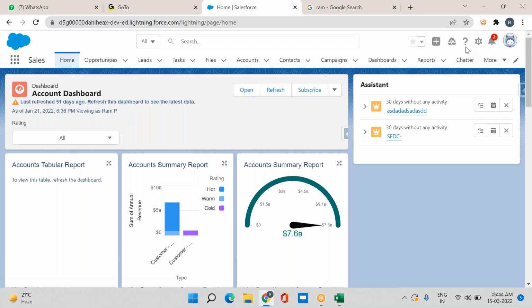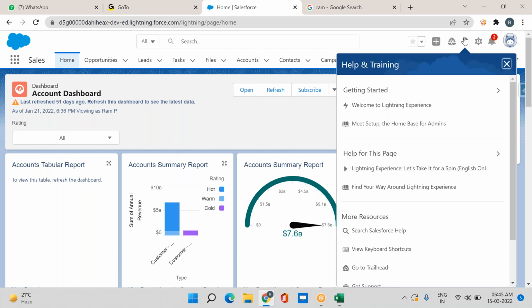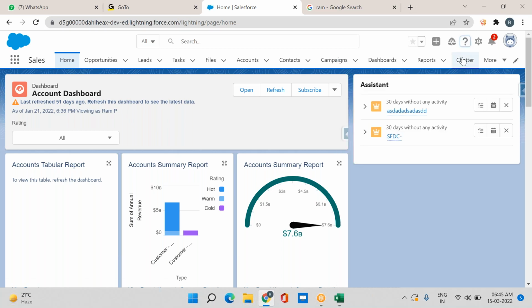So if I want to raise an issue, I feel like Salesforce has given some features, but somehow that particular feature is not working for me, maybe an access related issue or something. Whenever I have an issue, I can raise a support request to Salesforce from the help symbol. But you won't get any help because you are not an authorized user. We are using the trial version. Whosoever is working on the original licenses or paid versions can raise a case so that Salesforce will reach out back to us asking about the issue, and they'll help us to resolve it as well.